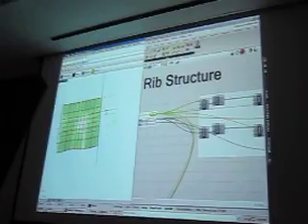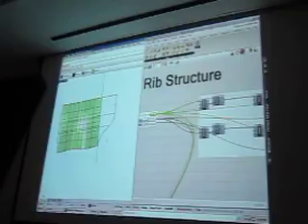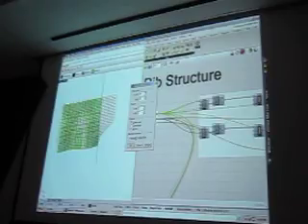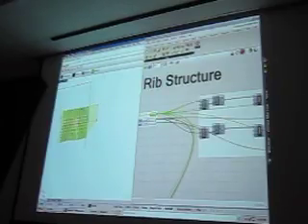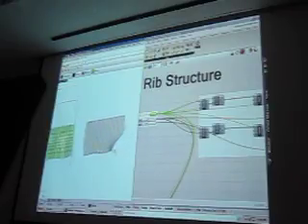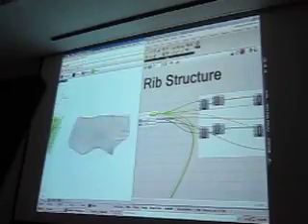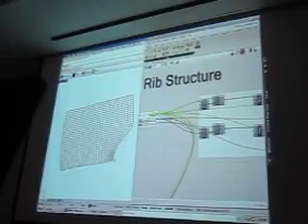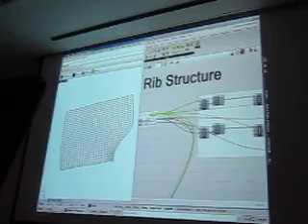All right, I'm just trying to mess this up. So if I extracted the edges of this surface, as I'm doing in my definition right now, and tried to build my intersection planes off of that, I could end up with a mess because of how these isocurves get pinched at that point.